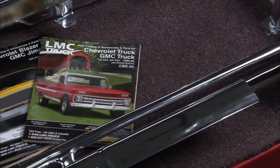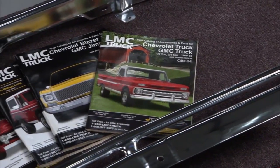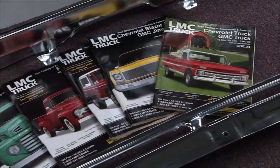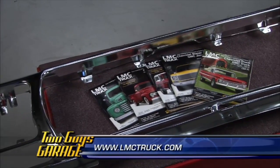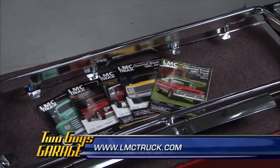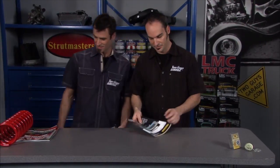They look great, and then obviously they've got a ton of choices for them too. You can also get a chrome steel if that's the way you want to go instead. Go to their website, they've got all kinds of free catalogs, all different kinds of models and years. Everything you can think of for these trucks. All kinds of good stuff in that catalog.